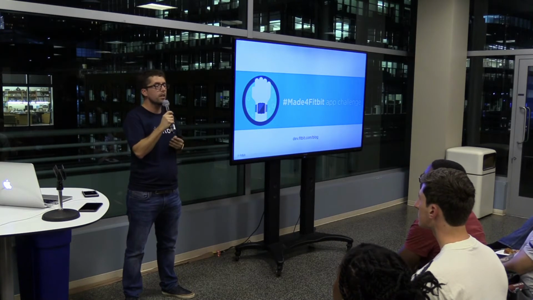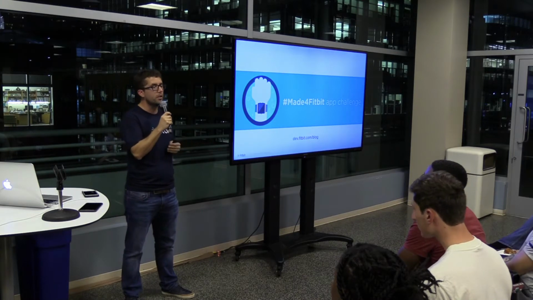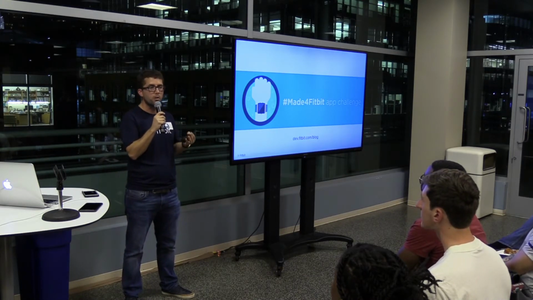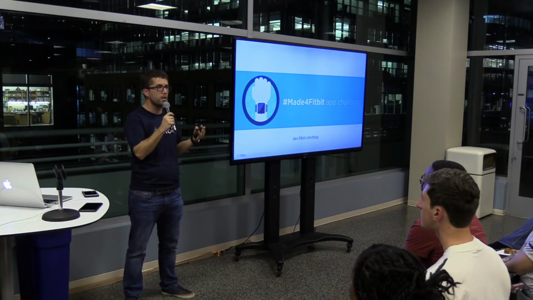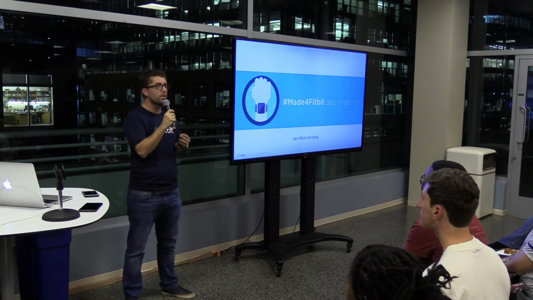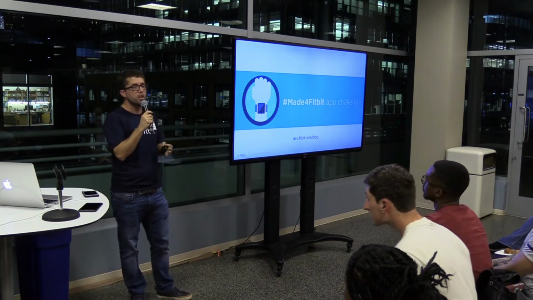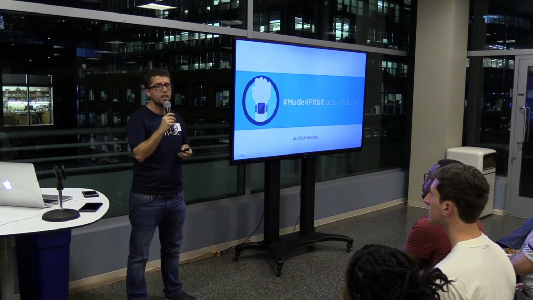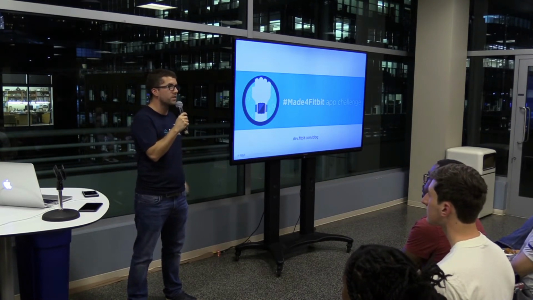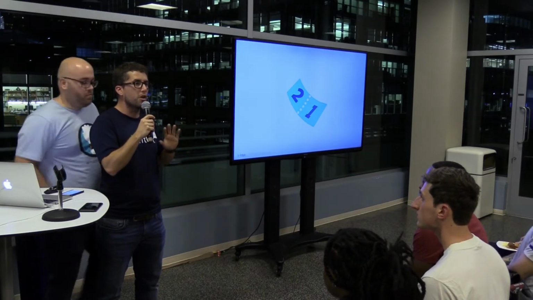We have 3 categories. The first one is going to be around health and wellness. The second one is going to be around sport and fitness. And the third one is going to be around transportation and local. And for each of those categories, we're going to pick 3 winners. We have some interesting prizes, with a significant Amazon gift card and others. You'll find the details on the blog post. And then we'll have 1 big champion at the end. So really, if you're thinking about building something, look at that challenge. We'd love to have you join, and this is going to go until the end of the year, so end of December.